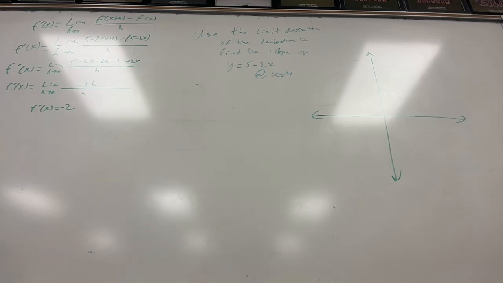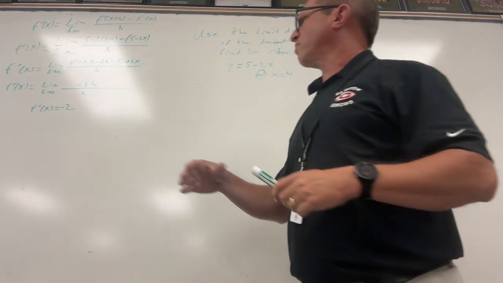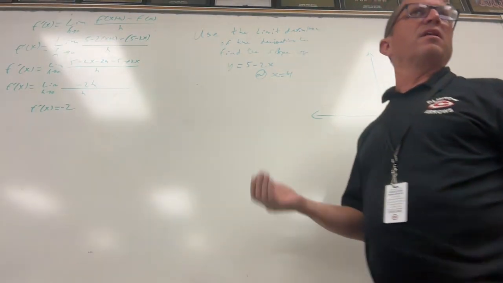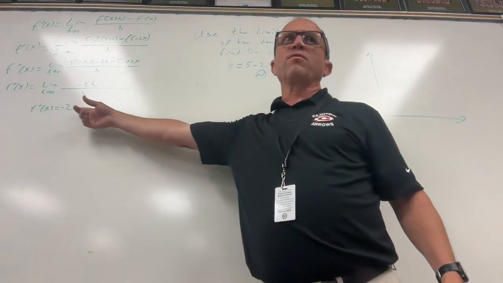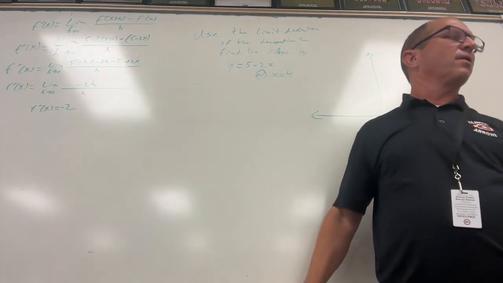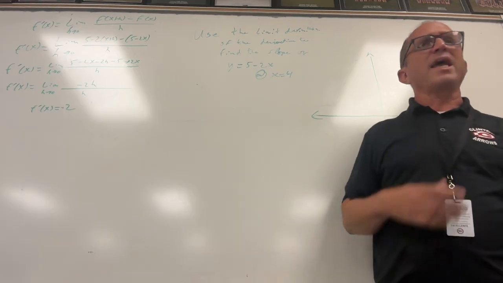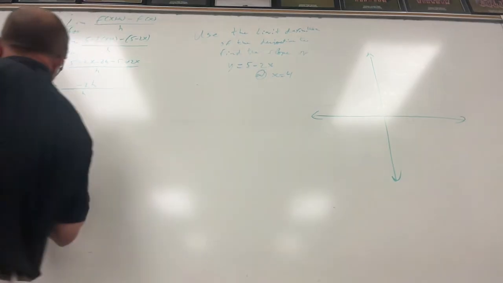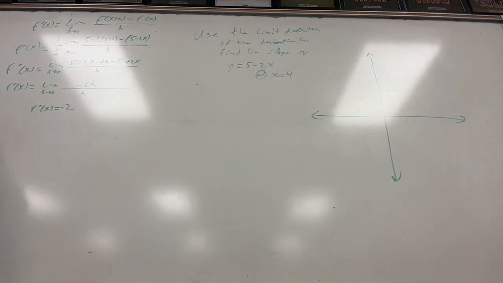We've always been left with a variable. Here we're not left with a variable. What do you think that signifies? The slope's the same at every point. The x value does not matter. It does not matter what my x value is, my slope is always negative 2 on that line.